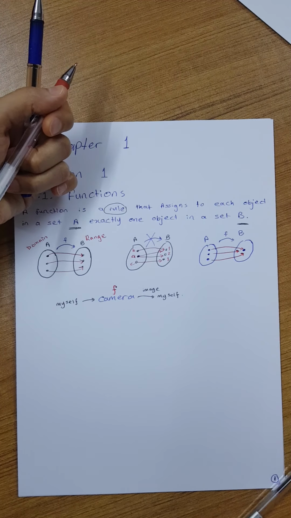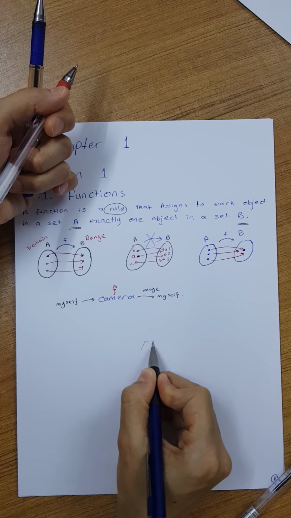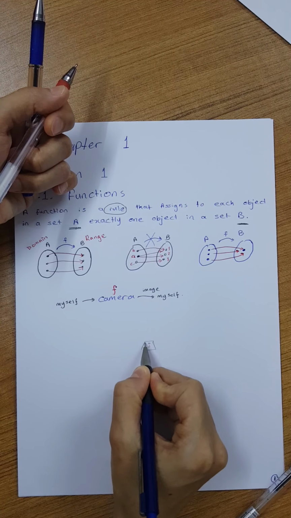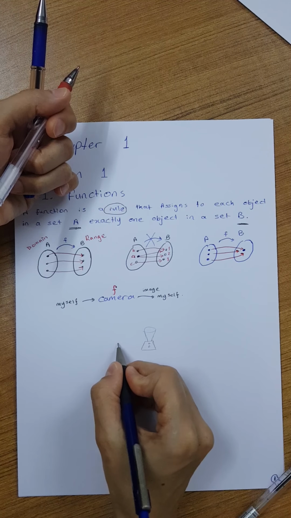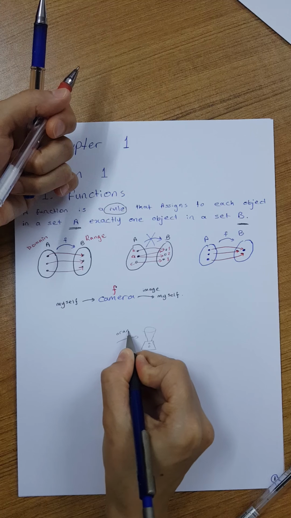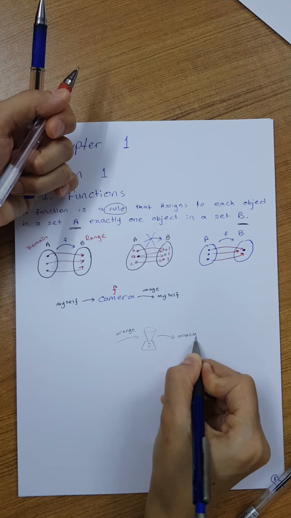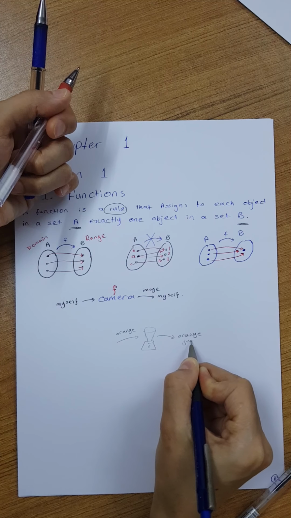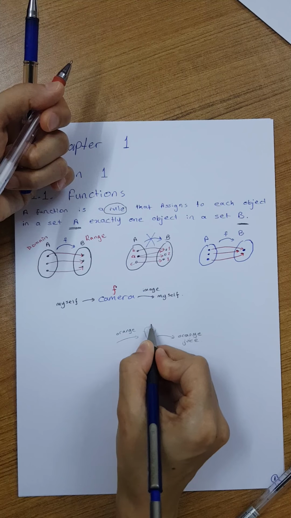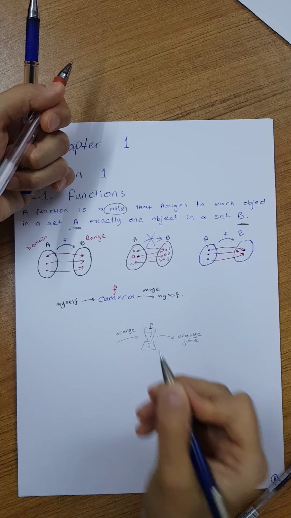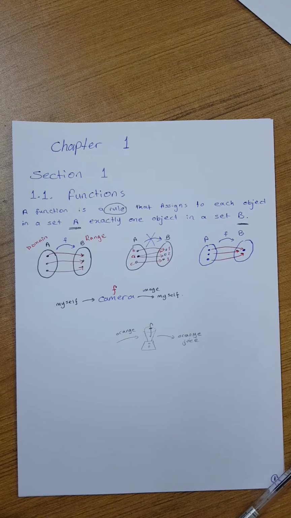Or you can say that, for example, if you have a blender, okay, we have a blender here, for example, I'm inputting an orange in here. What will come out? Orange juice will come out. So what is that blender in here? It's a machine, it's a function working. I'm inputting something, something else will come out.